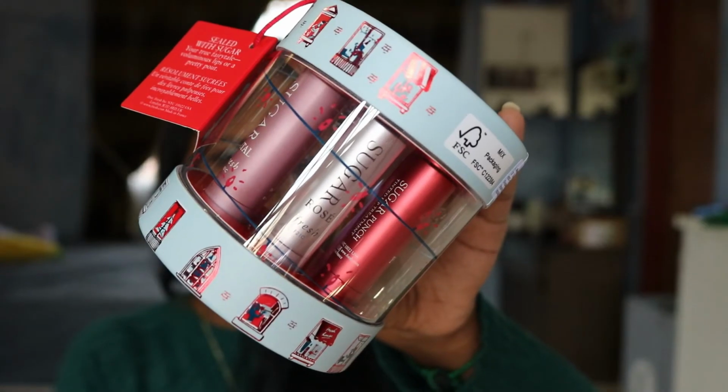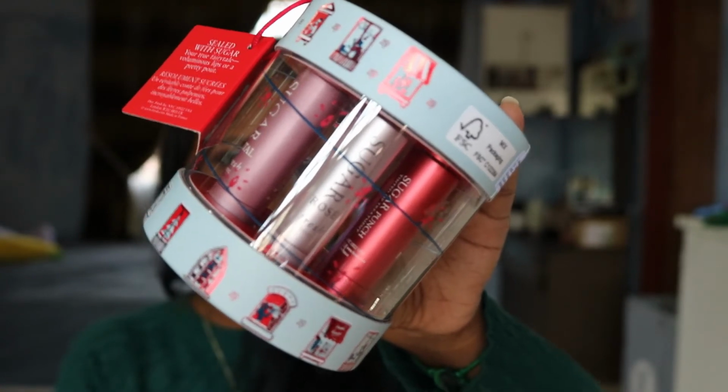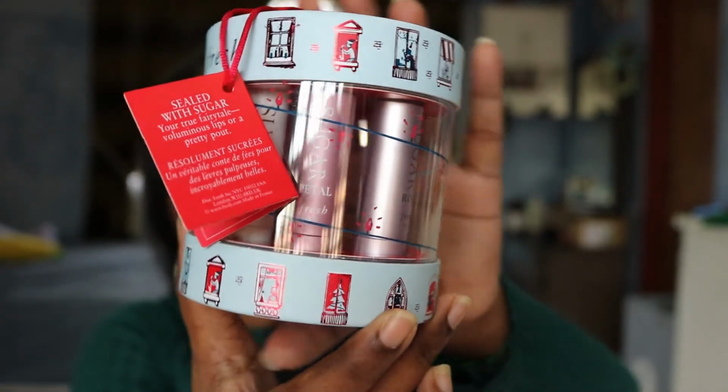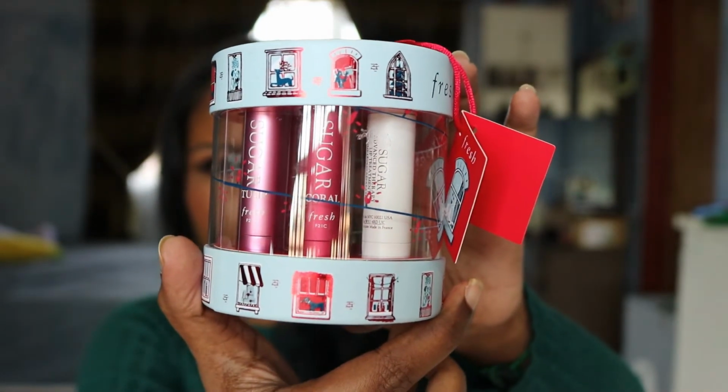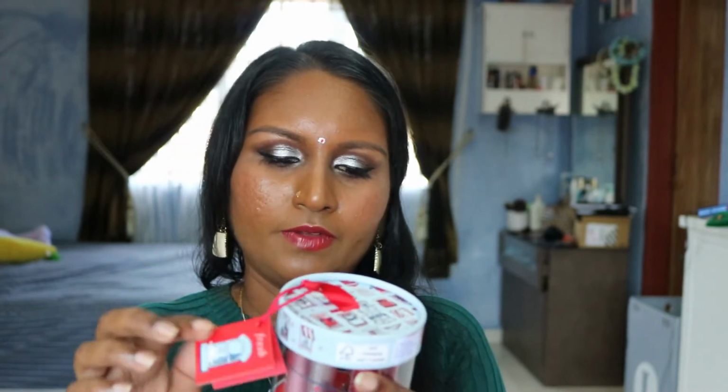And then moving to some lip care products, you might already know what product this is going to be. This is by Fresh. So they came out with about 1, 2, 3, 4, 5, 6 lip care products, which include a balm and also some of them like the advanced therapy lip treatment, and some are like lip balm with some tint to it. So you can actually give it to someone, and it looks very cute. And it has a place for who you want to give it to and things like that.